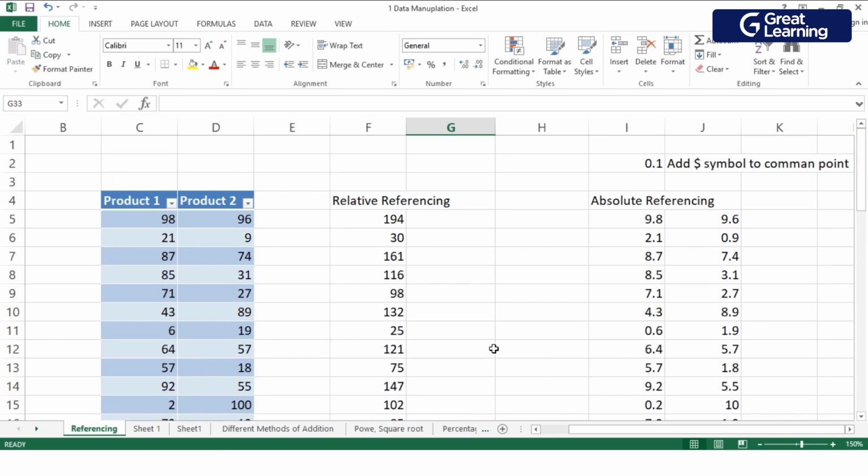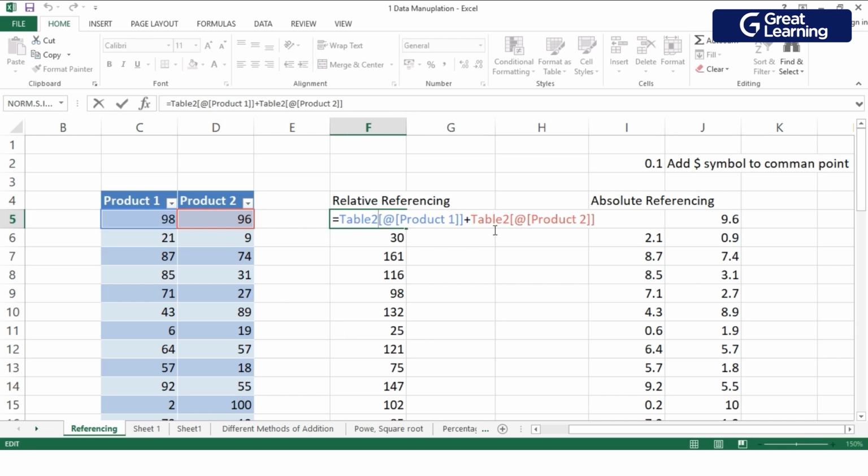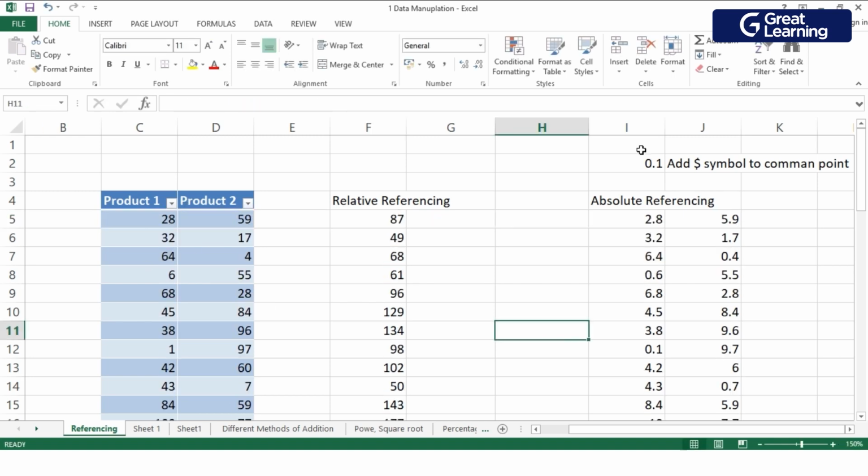These are the standard referencing techniques when we want to write the formula once and then use all of this to generalize to the whole table. Here we just wrote the formula once, added this, and dragged it till the end. So this operation was performed on both A and B. In our absolute referencing, we took the 10% value over here, and then we needed to calculate and store the 10% value of all the values in product 1 and product 2.